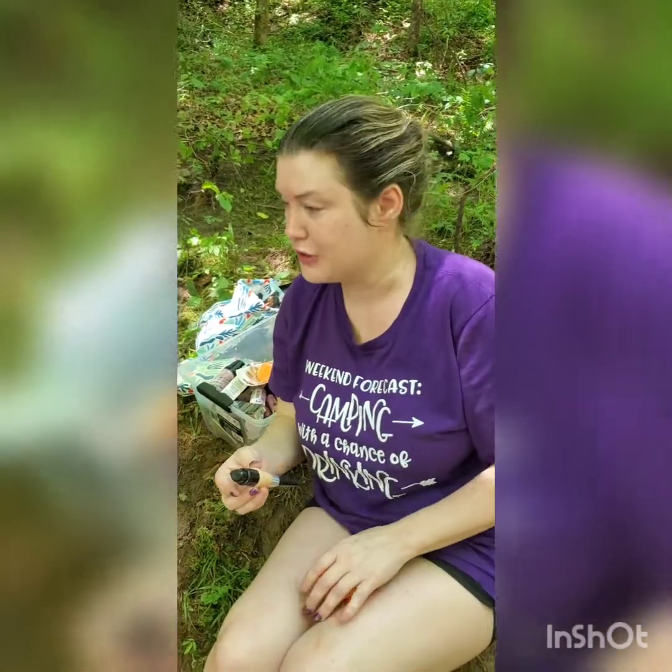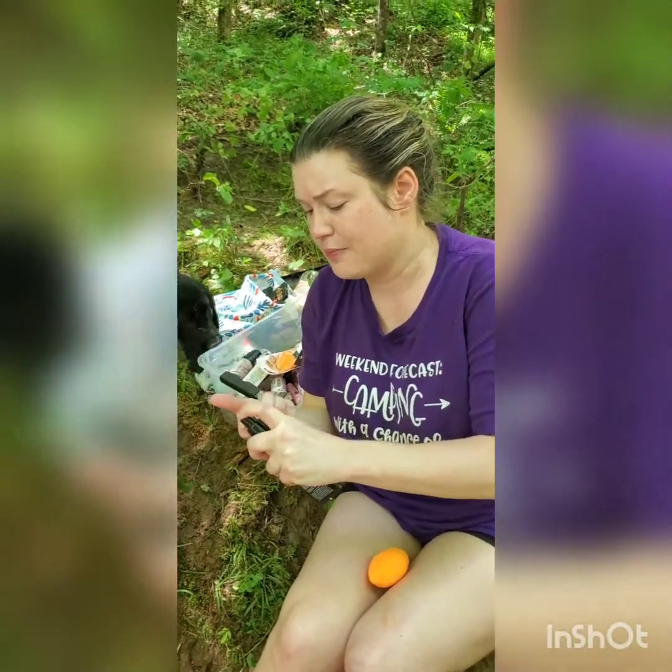Alright, I got it wet, and now I got my grandson to hold my mirror because it's a little difficult doing it like this. So we're just gonna go in with a couple pumps.